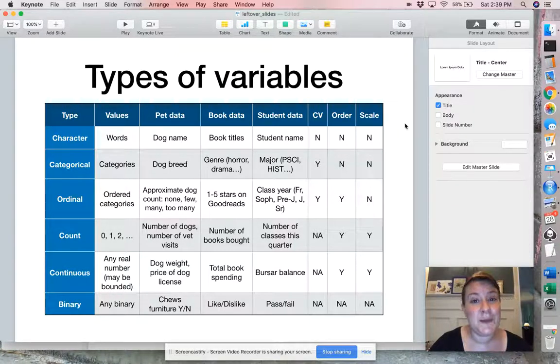Now, the syllabus reads, do practice exercises. And here is what I would like you to do for your practice exercise. I want you to add a column to this table. So we have pet data, we have book data, we have student data. Your job is to come up with 1 or 2 columns of another type of data, right?